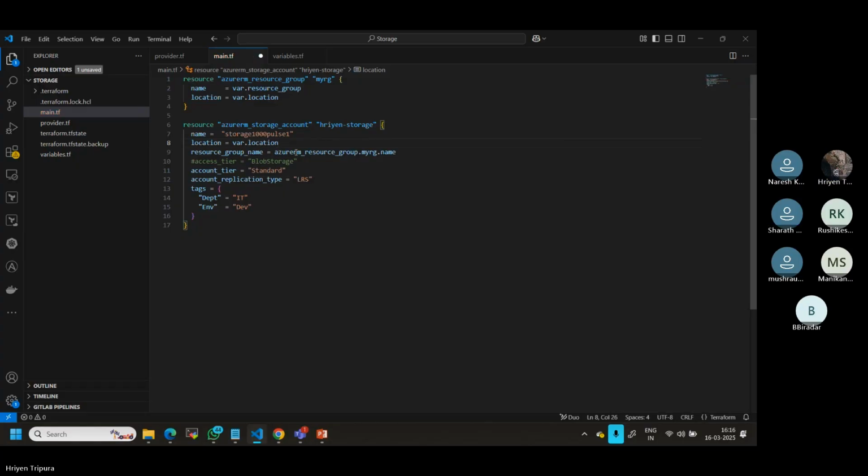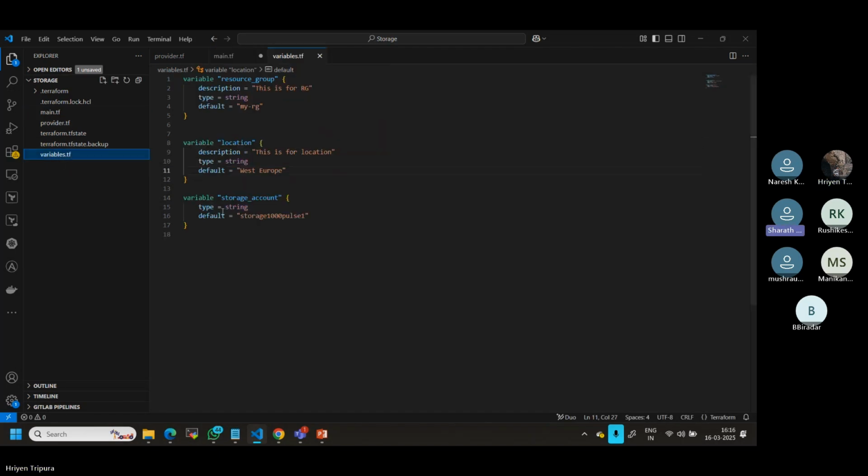Now if it's a variable, go to variable.tf, please. It will call from here. The location you mentioned here is West Europe. The same can't be used because I want the resource group in West Europe and the storage account in East US. So how will you write that? In this case, you can change it. We can create two variables for different locations, location one and location two, and use whichever variable we like.